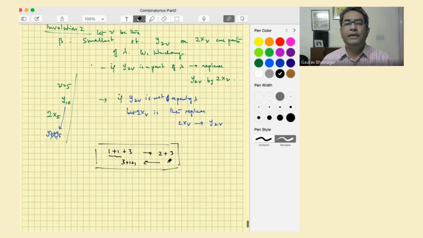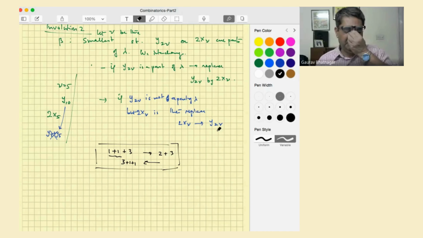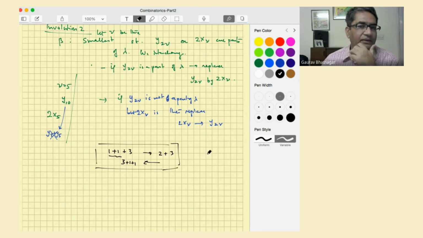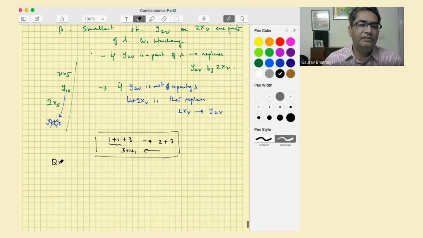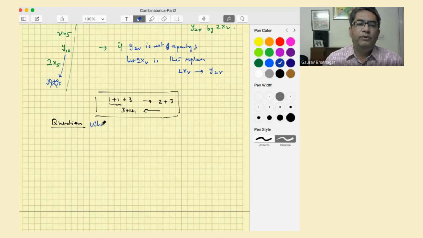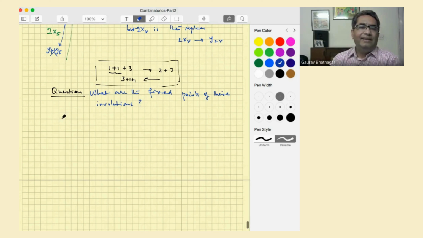Okay, so now, all right, so this is again an involution because you can go back and forth, and it may leave something untouched. If there is nothing, then you don't do anything, right? So if you take a partition and it doesn't have an even part, no repeated parts, you just leave it untouched. So anyway, the question to ask is, what are the fixed points of these involutions? Okay, so alpha, what are the fixed points?